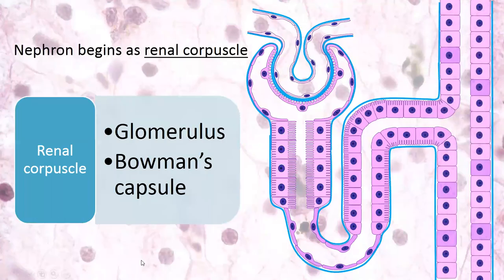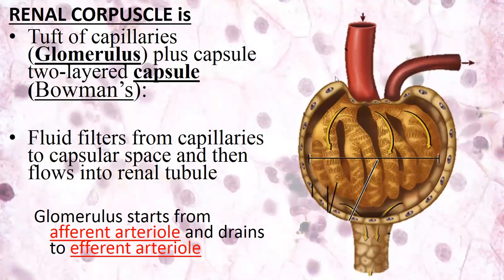So let's talk about structure of the parts of nephron and also about their functions. And we will begin from the beginning of the nephron. It's renal body or renal corpuscle, and it has two principal parts. It's glomerulus, a group of capillaries, which are formed by two arterioles. One carries blood to the glomerulus, another carries blood away from the glomerulus. And also there is a Bowman's capsule. And the main function of the renal corpuscle is filtration of blood plasma and formation of primary urine. So renal corpuscle is a tuft of capillaries, it's glomerulus.